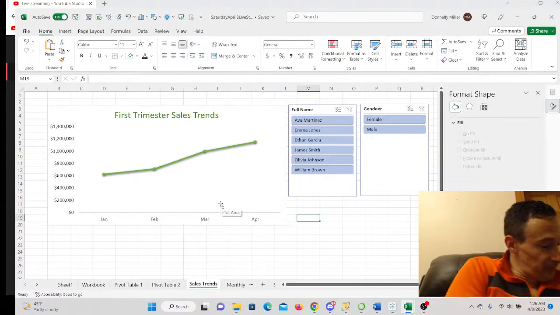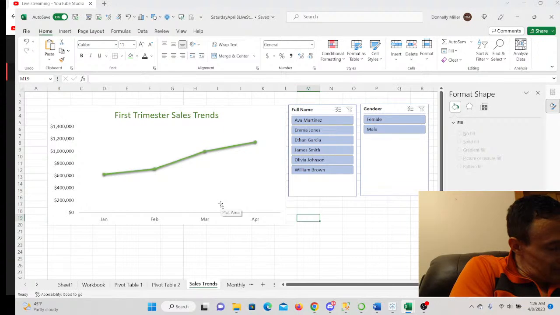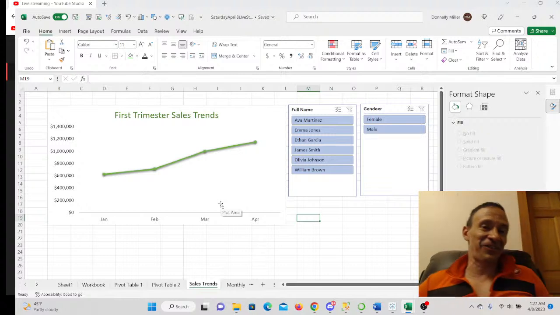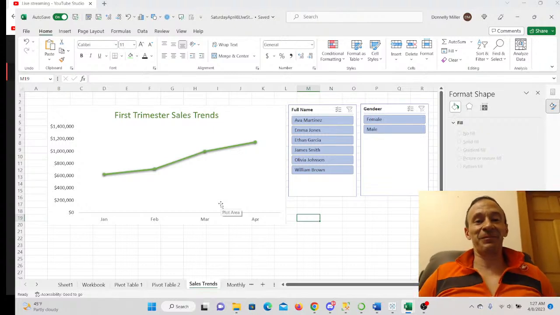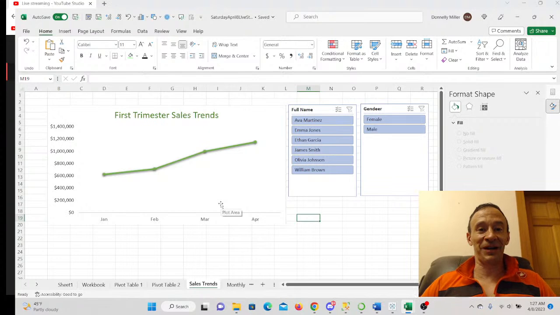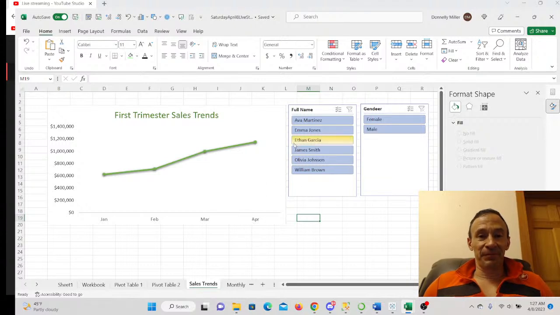Okay, so, all right. Yeah, it's interesting. Yeah, of course. Yeah, definitely. I just figured, I know typically things are done in a quarterly manner, but for this demonstration I decided to do trimester, because I had January, February, March, and April.